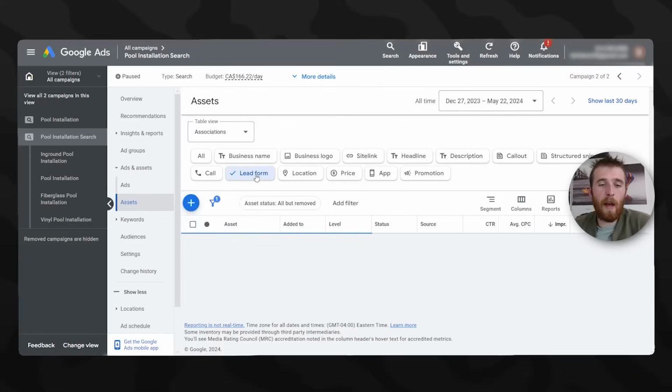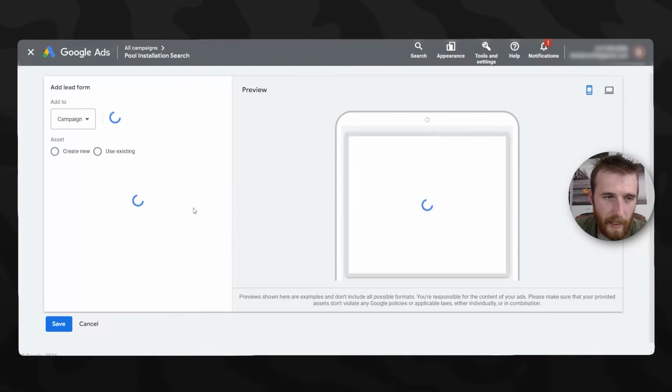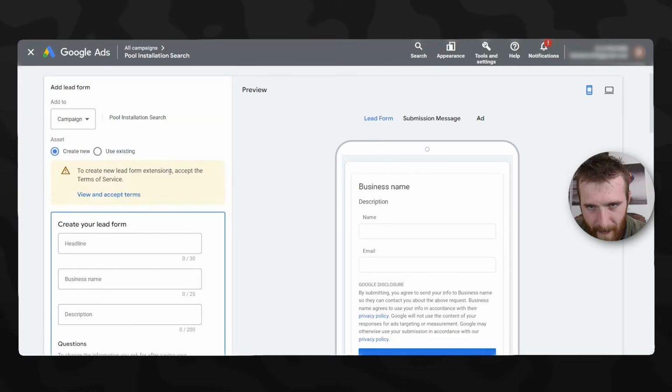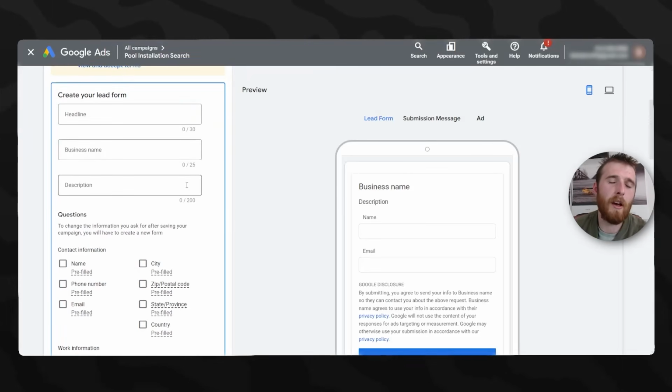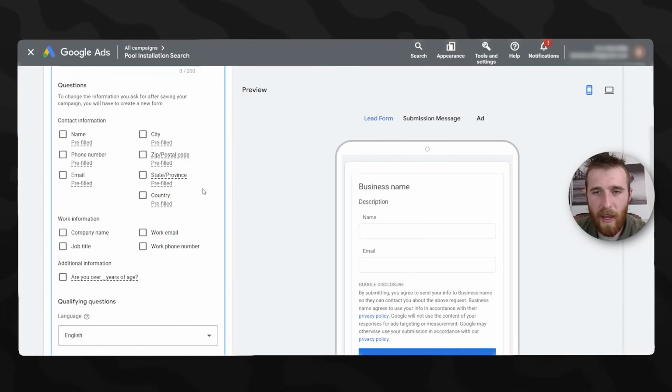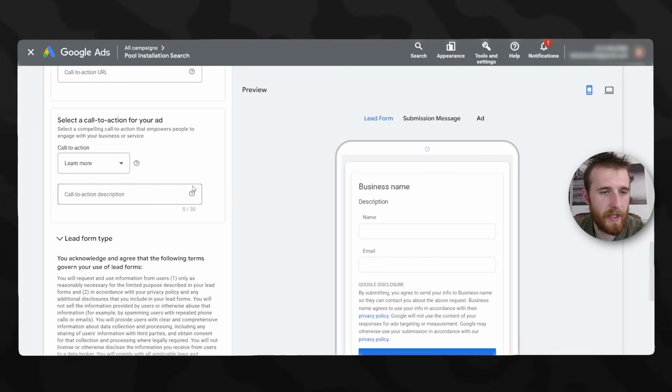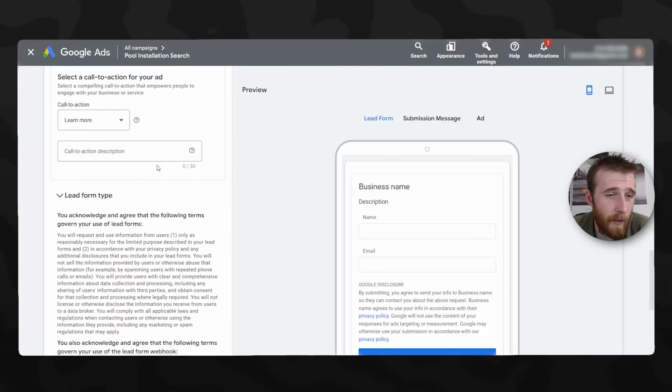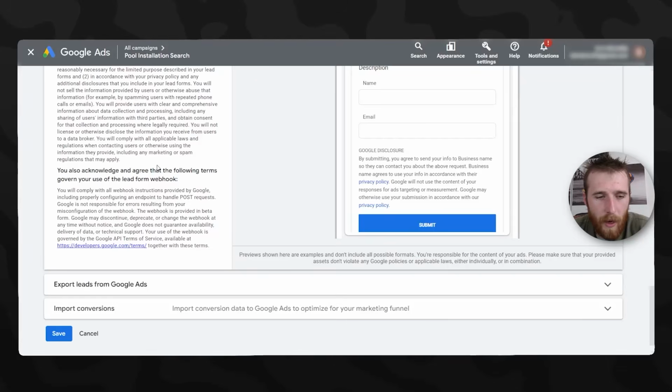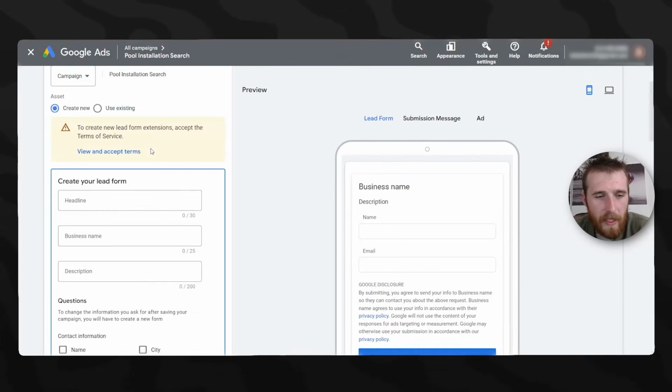The lead form, now this is going to be something that's interesting. The issue is generally lead form quality isn't as good as a lead form from your website. We've noticed this, we've found them to be lower quality. Not always the case. I'm just not a big fan of them. Also, you have to hook it up to your CRM. You could also export it to an Excel spreadsheet. That's completely fine as well. Just not a super big fan of them at the moment. I'm sure Google is working on improving them, but if you want to add them, it's completely fine.